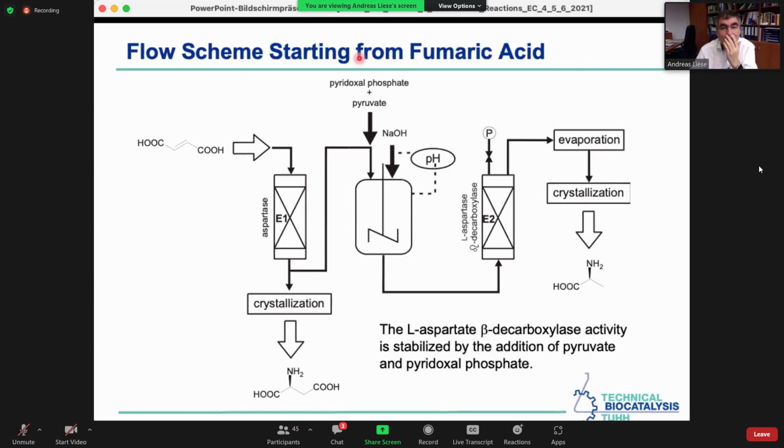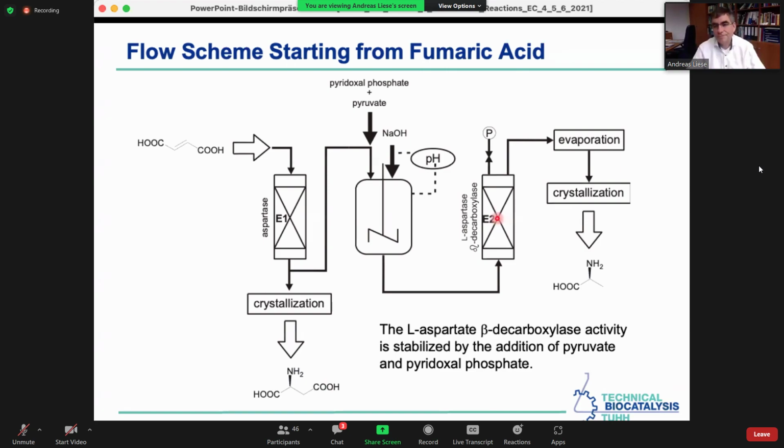And one point that we discussed also with Fernando, or Fernando discussed with you, is a challenge that you're generating carbon dioxide. And carbon dioxide occurs stoichiometrically. So we have 50 liters of carbon dioxide approximately per liter reaction mixture, if we generate 2 molar of the aspartates. So in the first step, we're generating the aspartate with the aspartase. And then in the second step, we're splitting off this carbon dioxide. So it's a reaction sequence on scale in a process with 2 enzymes in fixed bed reactors.